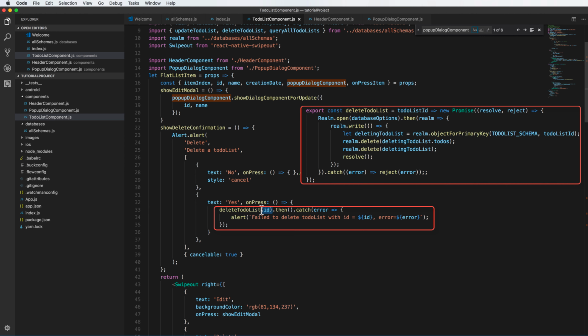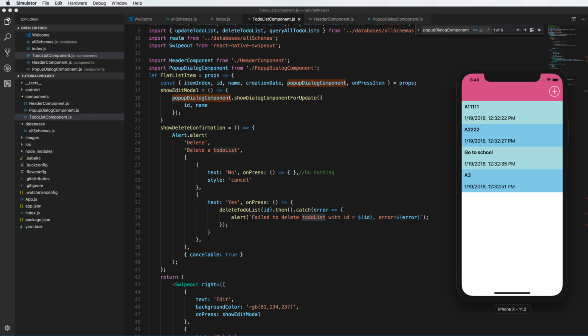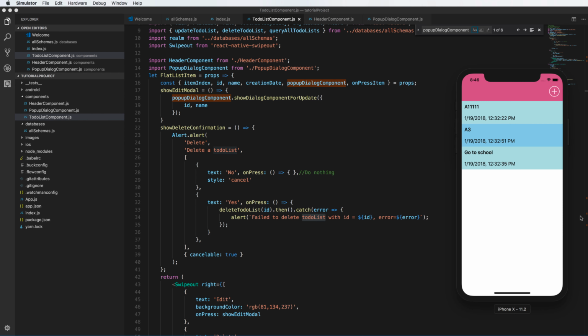The ID is the existing ID of the to-do list item you need to delete or remove. Then means successful or catch fail. So you can see the detail error of which ID and the specific error. So reload and check, and you can delete and press yes to confirm. Yes.